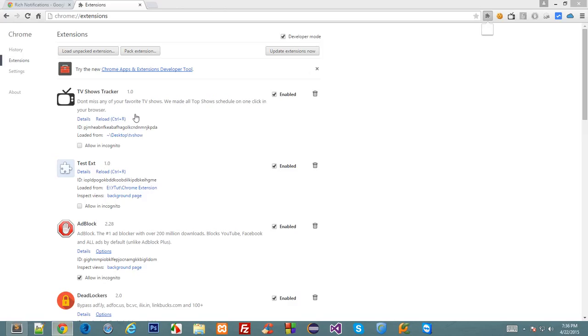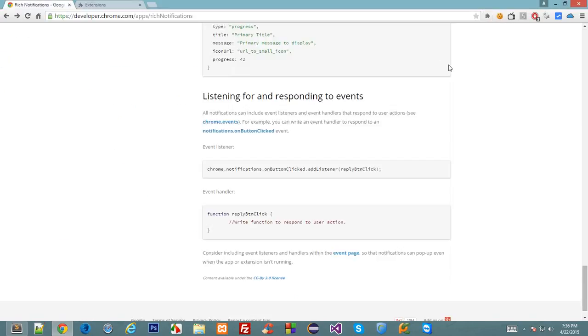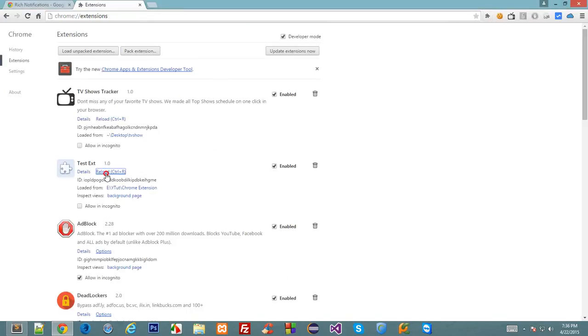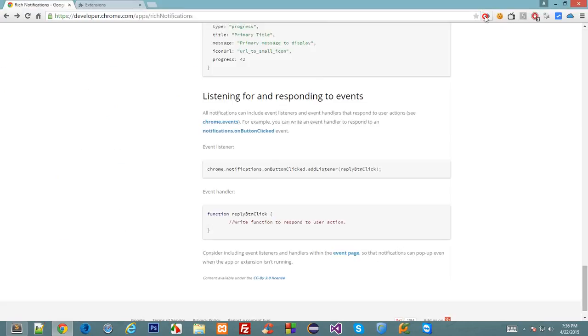And now what we want is whenever someone clicks on this pop-up right here, the pop-up down here, then this should open a new tab, and this should create a new tab basically, and should redirect the user to the tweet. So how do we do that?